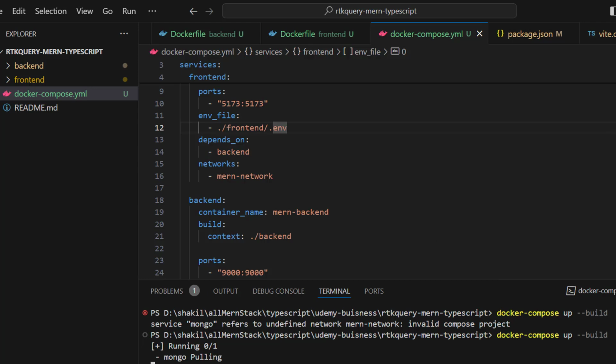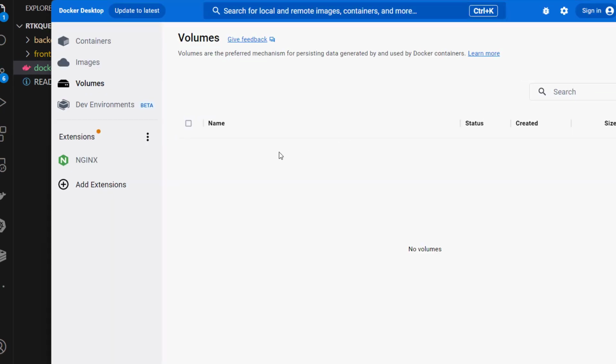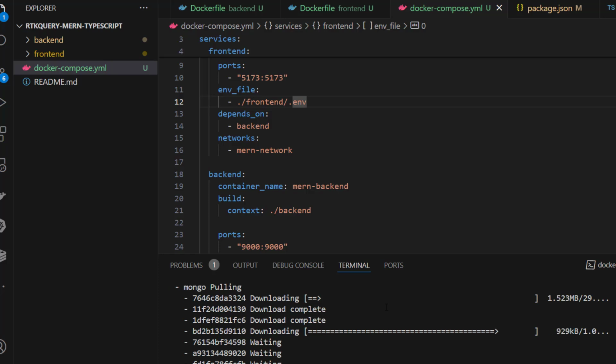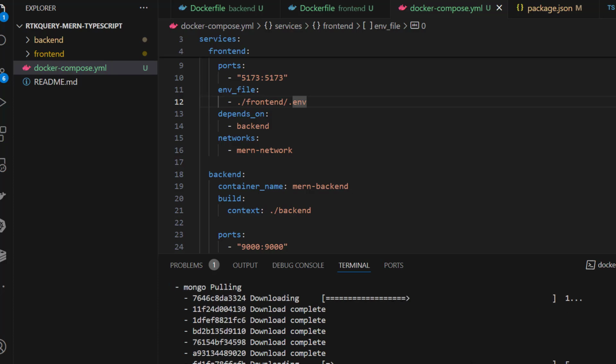It has started. Let's see. And Docker Desktop, if you don't have it, you have to install it. So it will take a little bit of time. I am pausing the video because it may take 5 to 10 minutes, or sometimes less, plus minus. Afterwards I will come back.